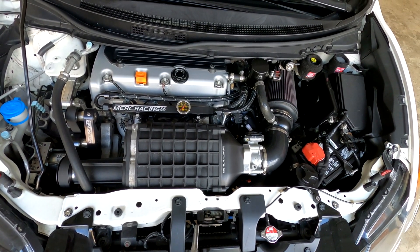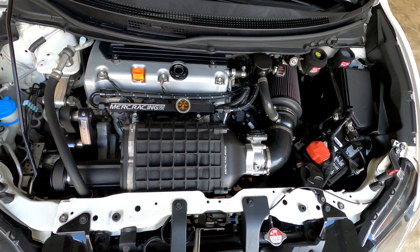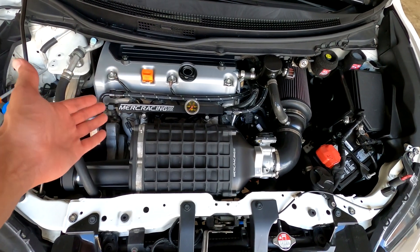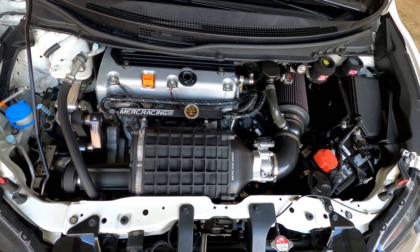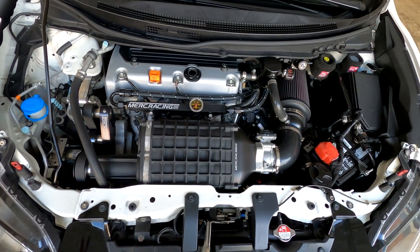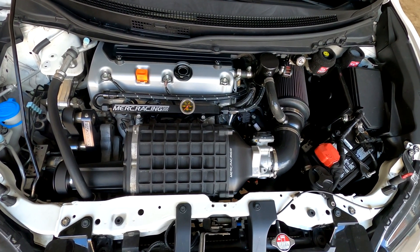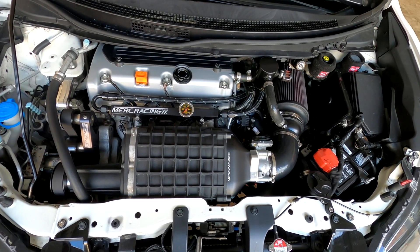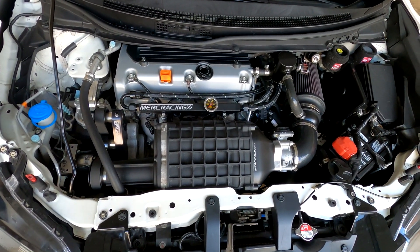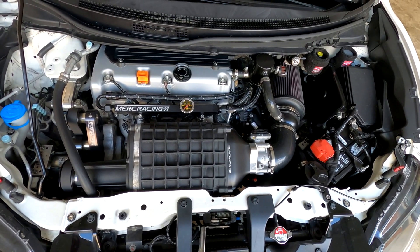As for the 2300 — I don't know, because I haven't seen anyone run a K24 Z7 with a 2300. It's going to create a lot more low-end torque, and I don't know the limits of this motor in terms of torque. Really think about it: this is a 2.4-liter motor and the 2300 supercharger is basically 2.3 liters — almost the same size as the engine itself. I wish I'd gotten it just to experiment, but a lot of people have run the 1320 and 1900 on stock motors with no problem. The 2300 is a couple hundred dollars more on top of the 1900, so most people go with the 1320 or 1900.